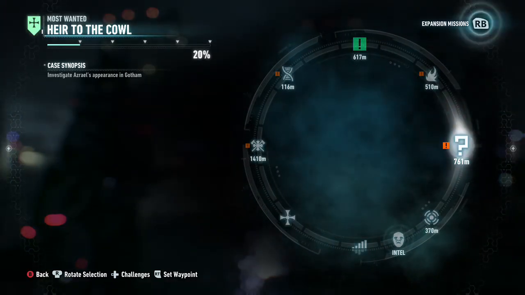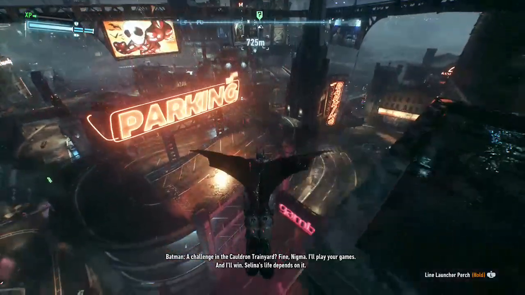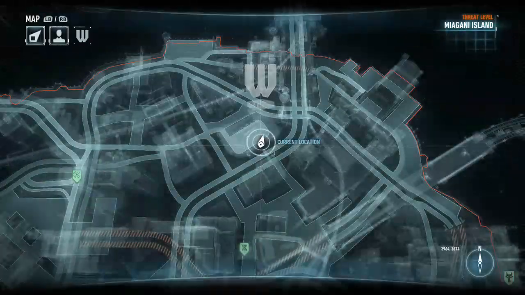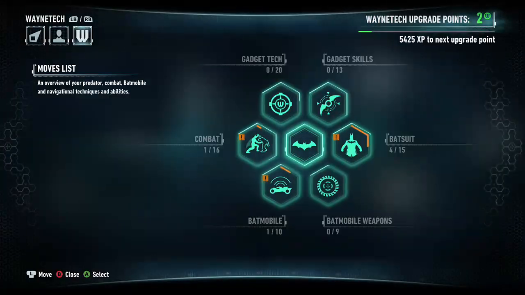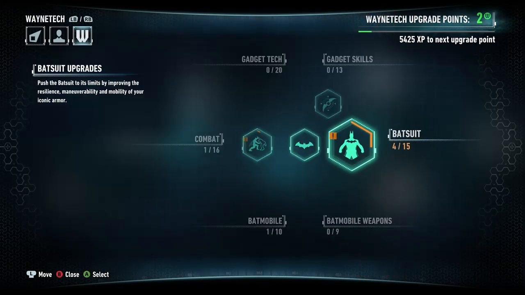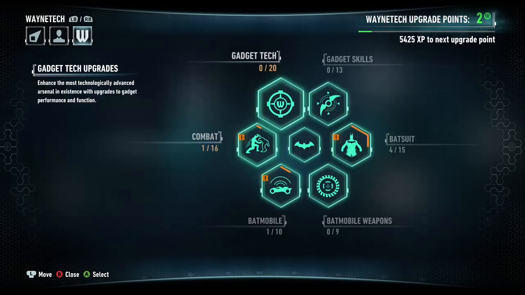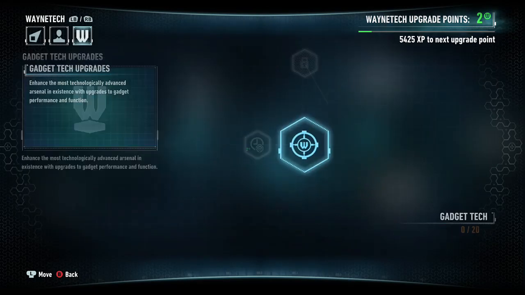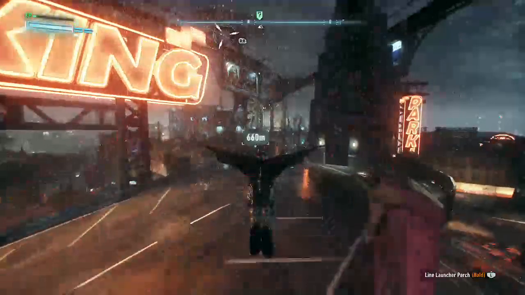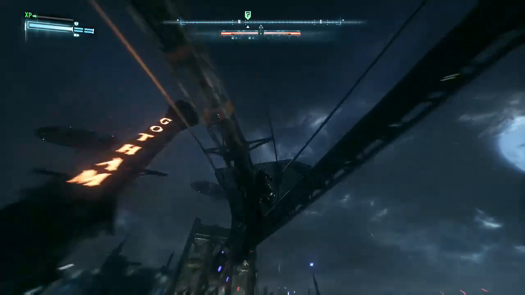Let's drop in on the Riddler. A challenge in the Cauldron train yard. Fine, Nigma. I'll play your games and I'll win. Selina's life depends on it. Speaking of, there is Wayne Tech. 2 points. Let's see what I got. Weapon steel. Smoke pellet duration. I'll be using plenty of them, so let's make our way over.